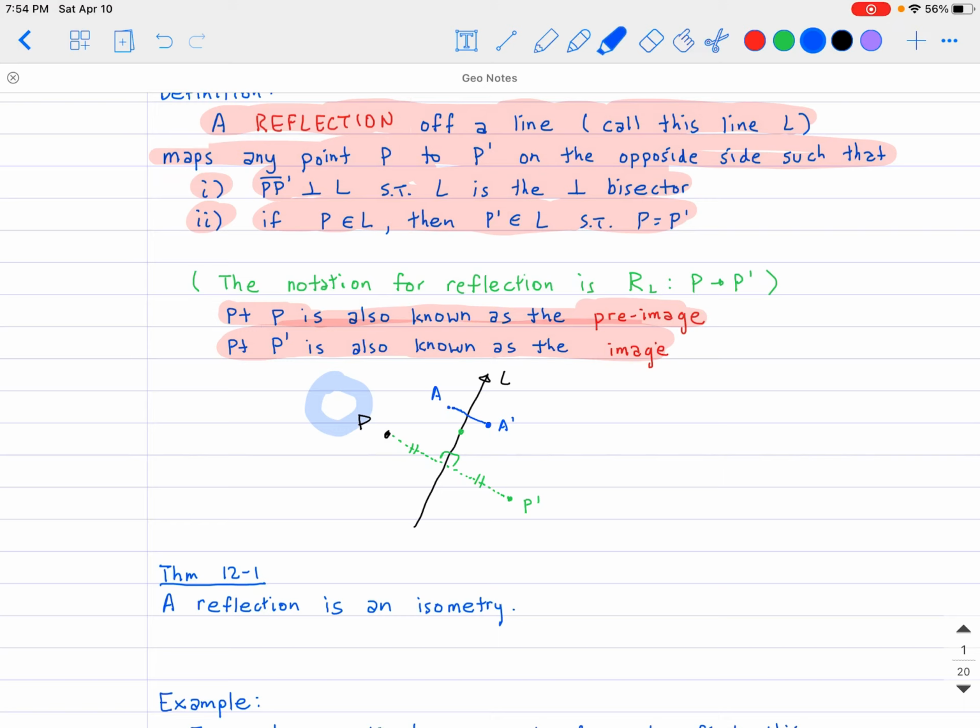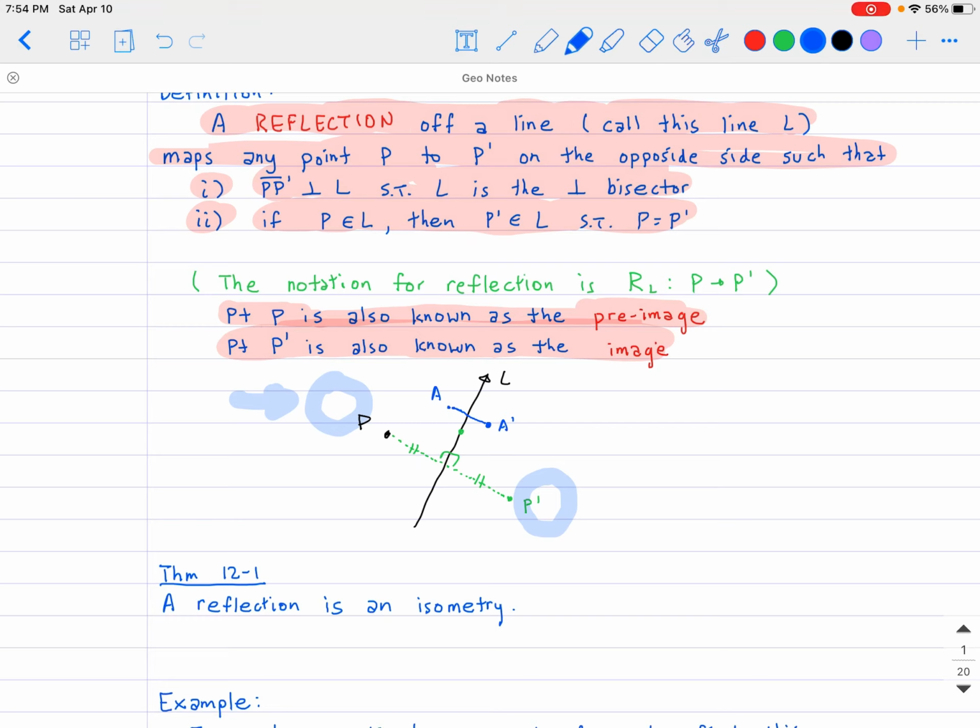about line L, the best way to imagine it is that if this entire piece of paper is being folded against line L, then the circle is going to be on the opposite side as its image. So right there, that's going to be the image, whereas this guy is going to be the pre-image. Note that the circle does not change in size or anything like that. Because the distance stays the same and the shape is preserved, it is an isometry. So that's what we mean by isometry.